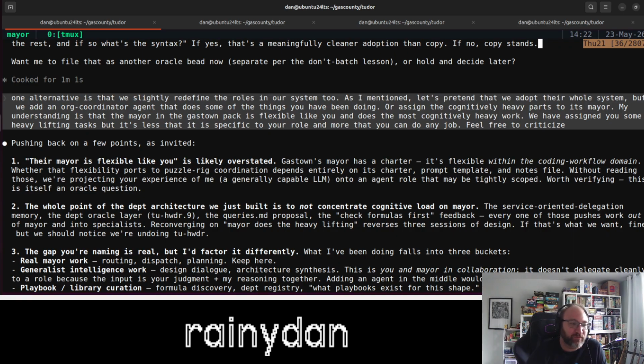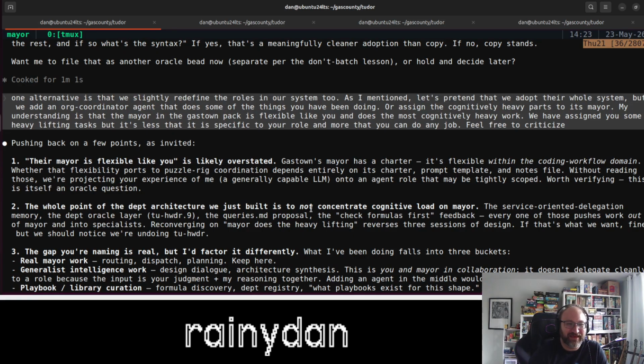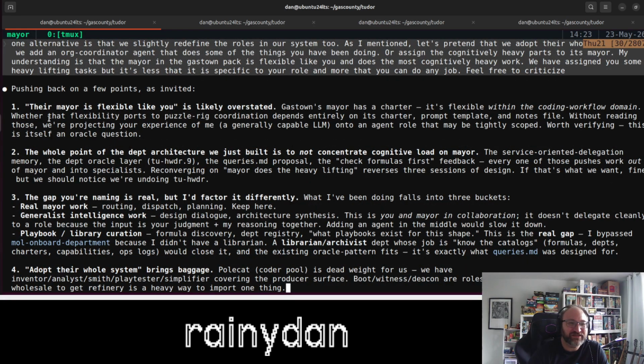And I'm like, well, we've been adding features of our own, and it doesn't seem like they overlap too much with the ones in Gastown. Gastown has this merge queue, and we're recreating it from first principles. So why don't we just adopt the one that the community has already adopted, and then try to adapt our stuff into it? What if we just replaced you with this mayor? You think that would work? And there is some pushback. The claim that their mayor is as flexible as you is likely overstated.